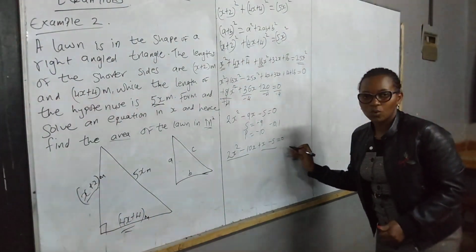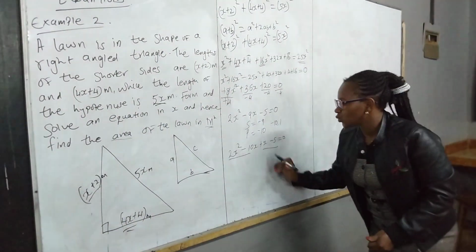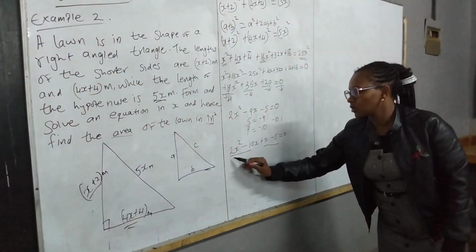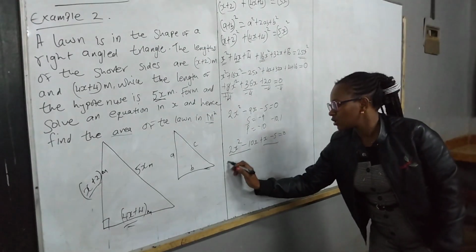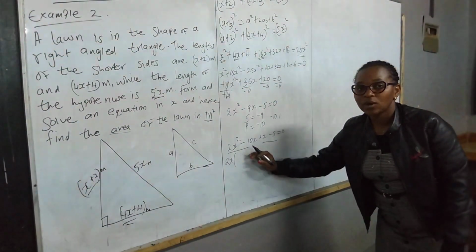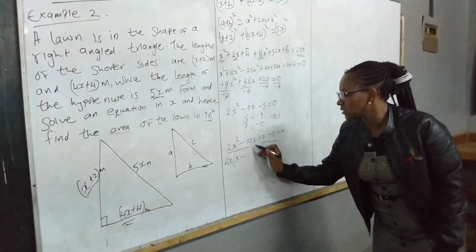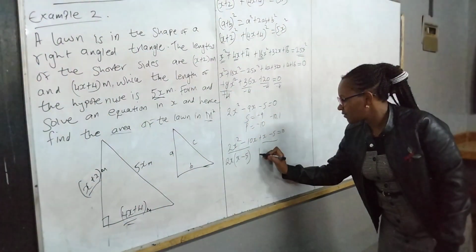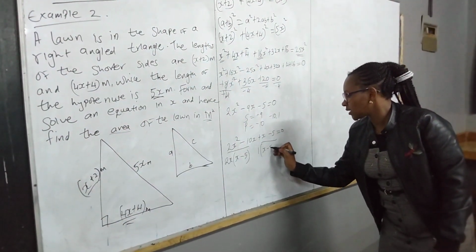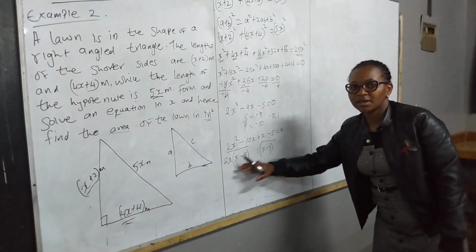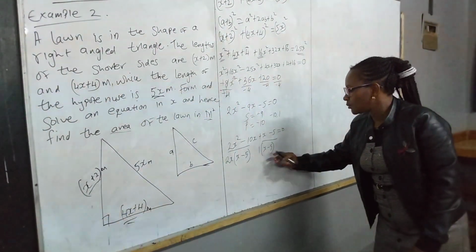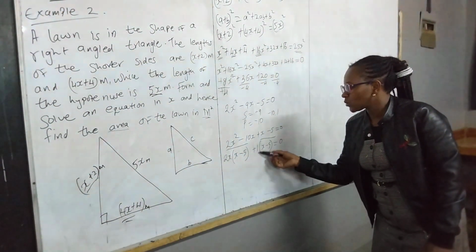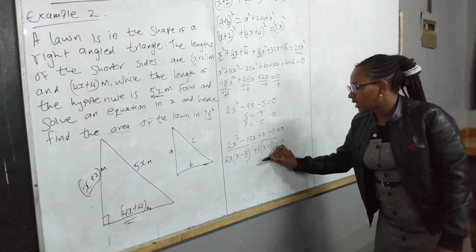From there now, we pair our values that we have here. So between 2x squared and 10x, we can see that 2x is common. So we'll be having 2x, and here we'll be left with x minus 5. The other part, 1 is common, so we'll be having 1, then x minus 5. Remember, whatever is in the first bracket must be the same as whatever is in the second bracket. And here we are going to have plus 1 is equals to 0, because after putting plus 1, our equation is not going to change, and that is our objective.